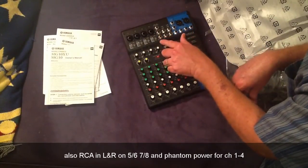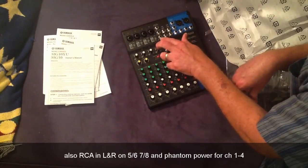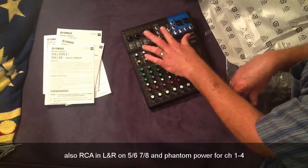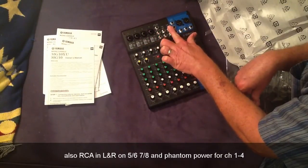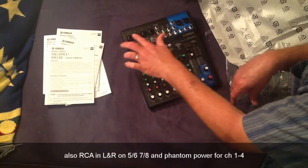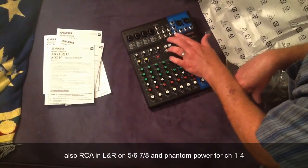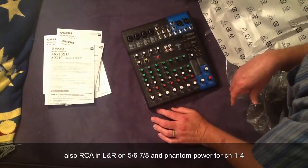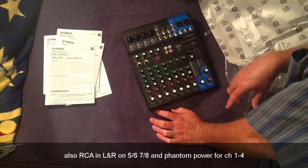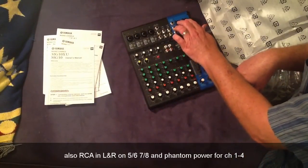Line level unbalanced, left and right out. In for channel 5 and 6, 7 and 8, 9 and 10. So you have line level inputs for channels 5 through 10, and you have XLR inputs, balanced lines for 1 through 4. So we have a monitor out, which probably down in the bus you can assign that to the monitor out. It'll give you a mix there. The stereo out, it's got 1/4 inch, and it's also got Canon plugs.